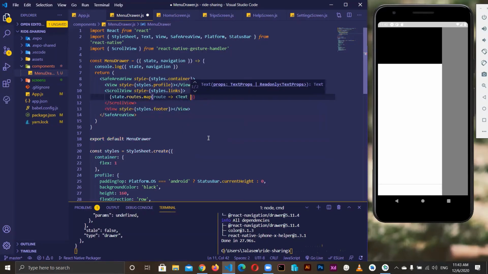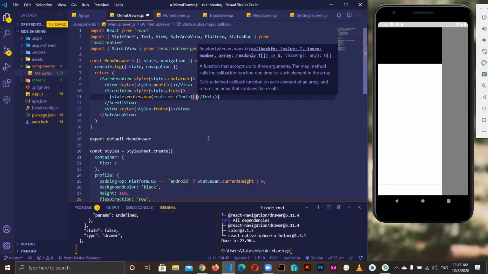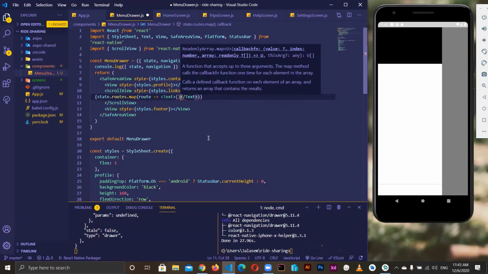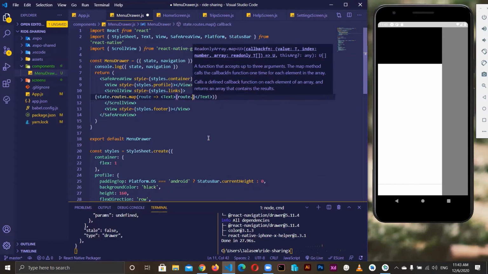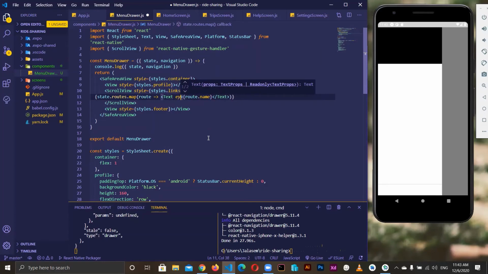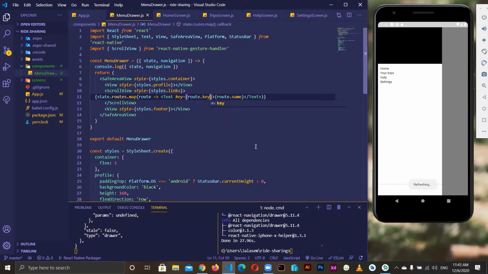So I'll say Text, and the content of my text will be route.name. And here I have to pass in a key so that I can keep track of every iteration, so that will be route.key. I'll go ahead and save this, and that should show you all the listed routes right here.